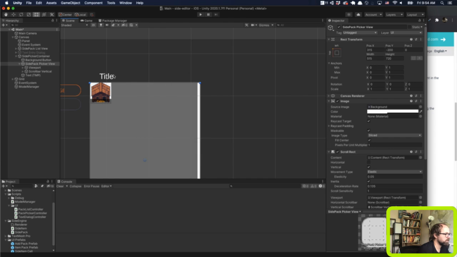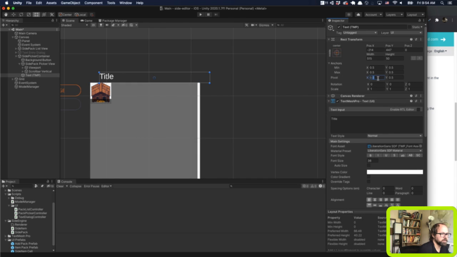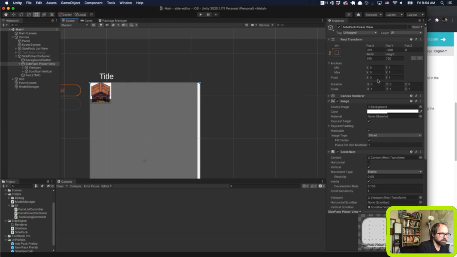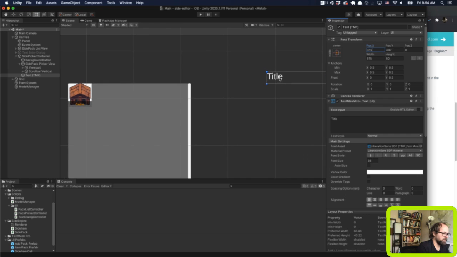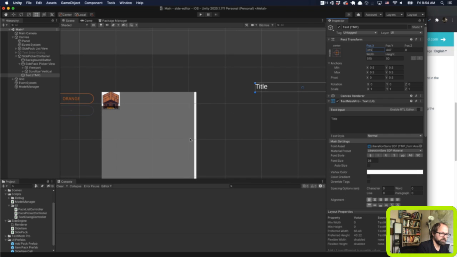So set the pivot so it's the same, like that. And then, because if you notice here, the pivot is 0, 1 for this one, which means it's going from here. So say 315. I swear to God, I have no idea how these things work.